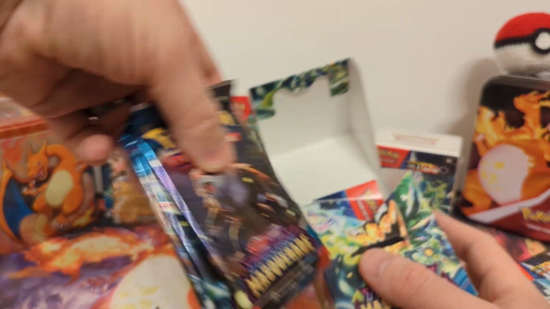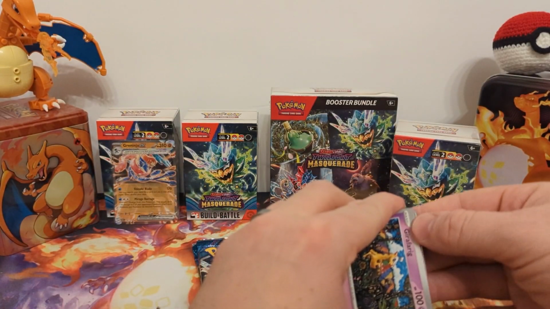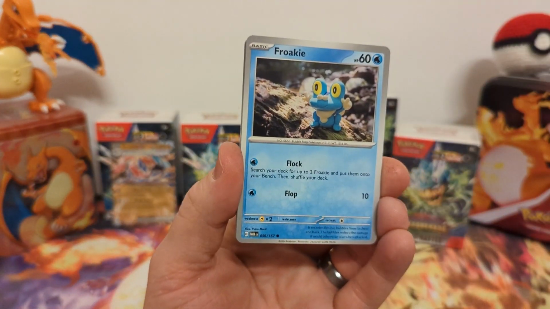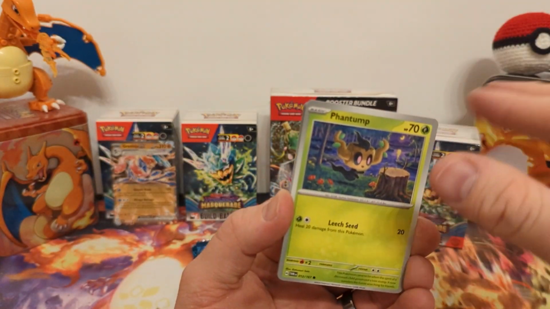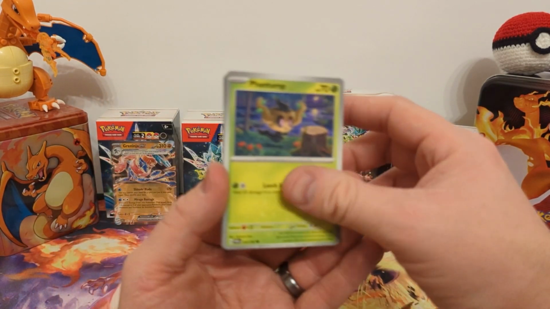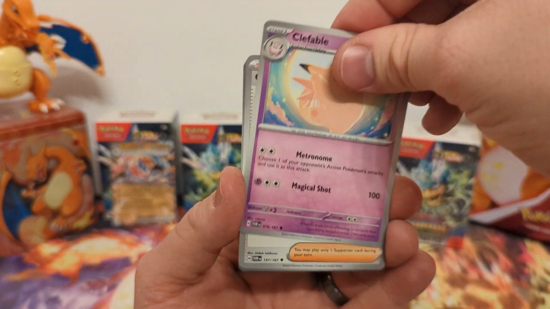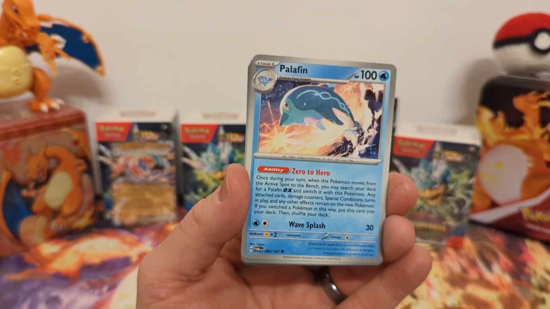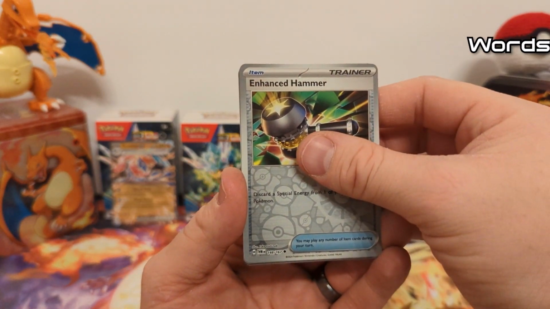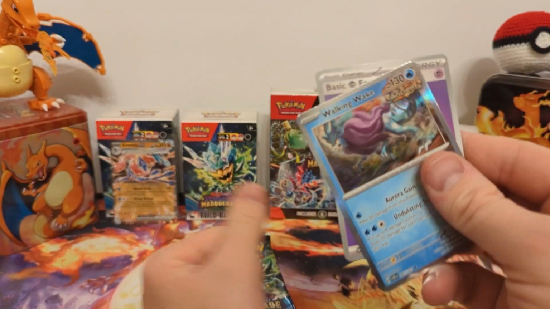Here's another 4 packs. Pack number 1. I was also hoping that we get more than one hit in this box, because only one hit in all of these, and then that would mean maybe what, 1.5, 2 hits in here. That's not going to compete with that Paradox or Temporal Forces opening. It's just not gonna cut it. That's the phrase I'm looking for. We have Enhanced Hammer, Kadabra Reverse, and Walking Wake regular holo.